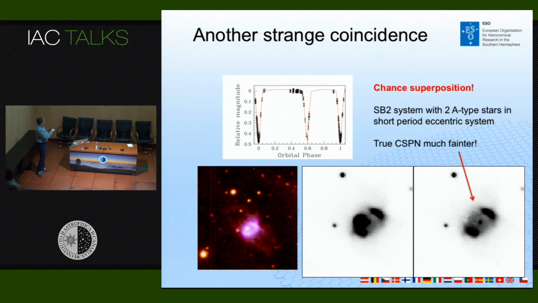And when indeed we managed to get a very deep image of the planetary nebula, and then we did PSF subtraction of this object, we could discover that the real central star is in fact there, and it is indeed at the center of the nebula, so it makes much more sense. But of course it is much fainter, and it is not possible to study it. But again, this shows that nature sometimes really tries to be very nasty. On the other hand, it's very good because we were so enthusiastic and tried to do a lot of things. But of course, the disappointment coming afterwards is also very severe.